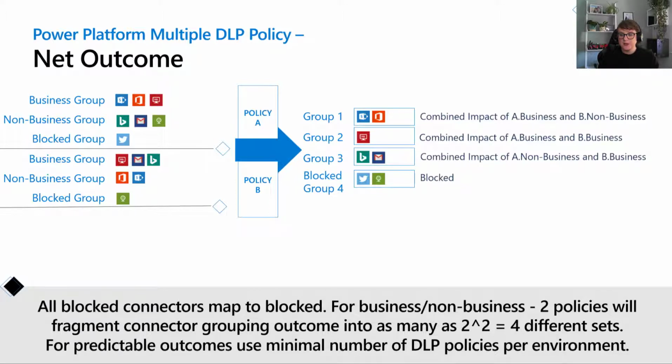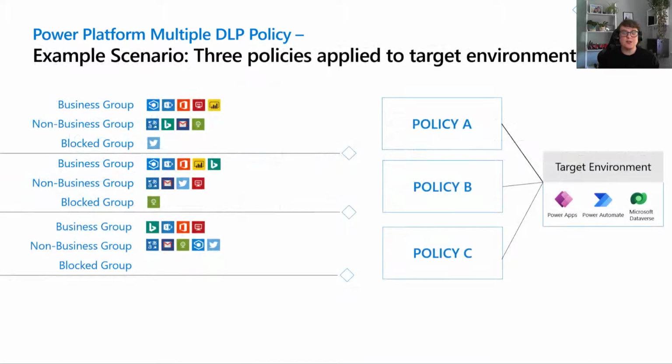So as you can see, even with just two policies applied to one environment, the final outcome was difficult to compute, and it creates a fragmentation across what can be used in your application and flows. So let's now look at a little bit more complex scenario, just to walk you through the same process again.